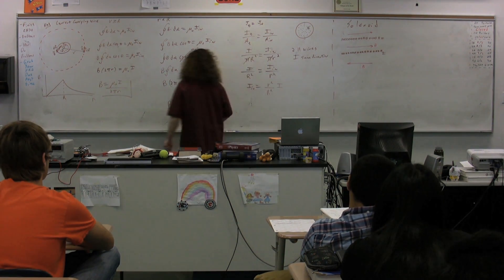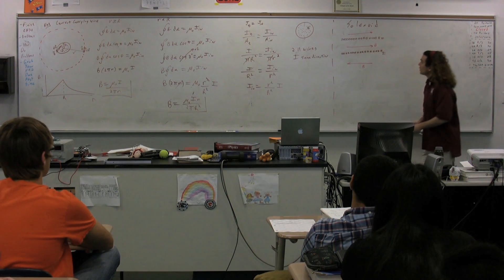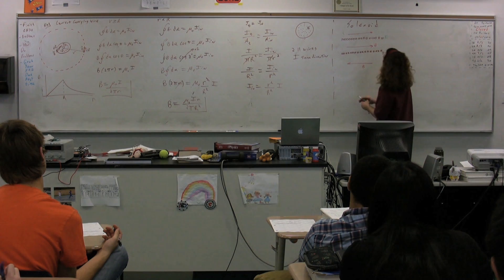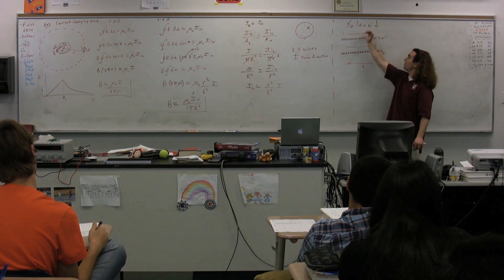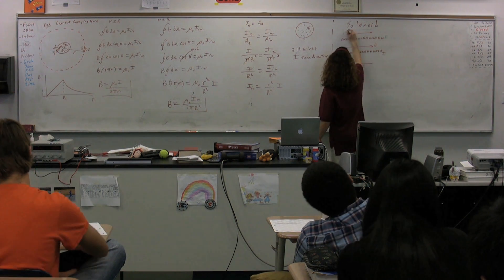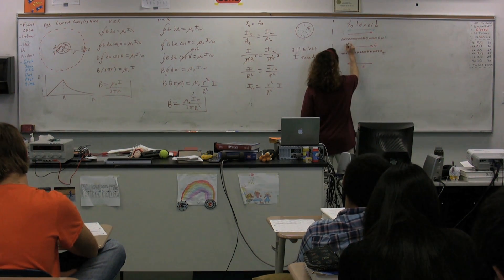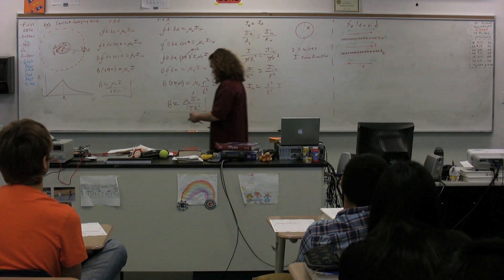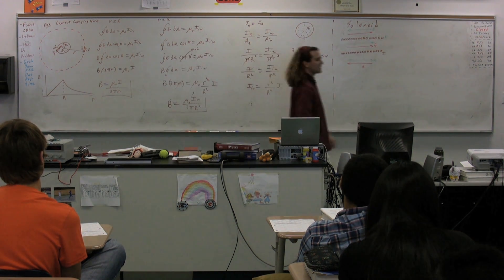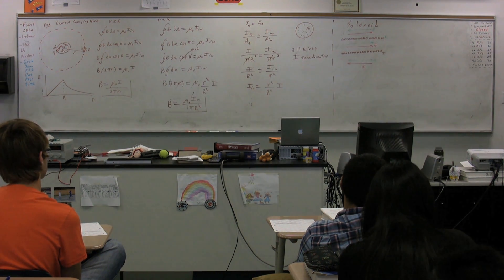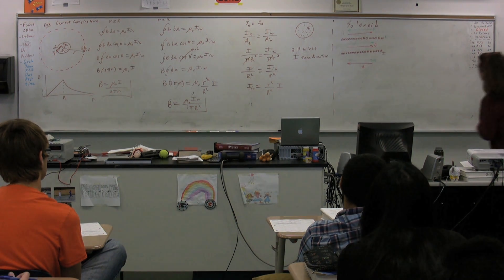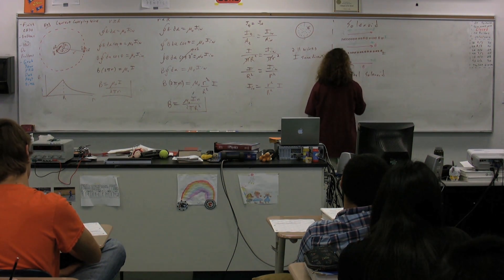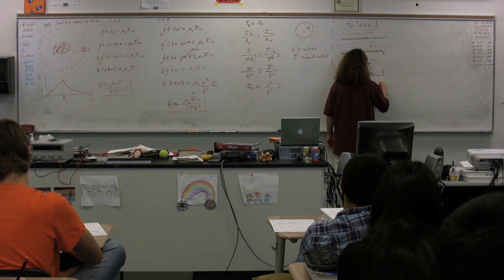If we now look at the magnetic field from the top wire, the top wire has current coming out. Therefore the magnetic field is going to be this way. Above the wire the magnetic field is going to be to the left, and below the wire the magnetic field is going to be to the right. In other words, what is the total magnetic field surrounding the solenoid? Zero. An ideal solenoid has a magnetic field outside the solenoid which is equal to zero.